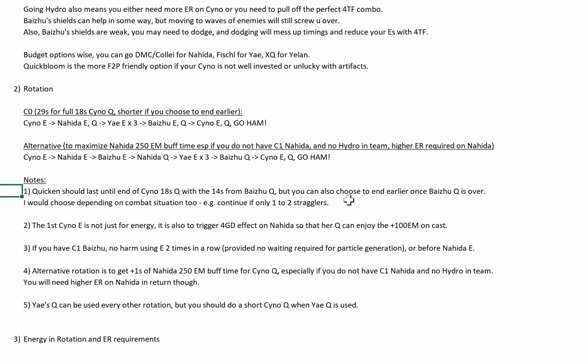But either way, you can also choose to end your Cyno Q earlier once your Baizhu Q is over, if you want to. I mean, Quicken is still there, but you have fewer procs. So I would choose depending on the combat situation to continue if only 1 or 2 stragglers. You know, because if you only have 1 to 2 stragglers, you should just continue your Cyno Q.